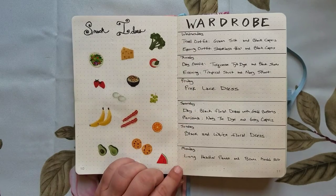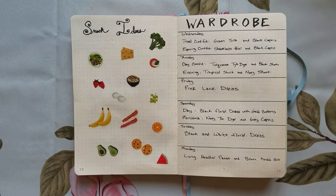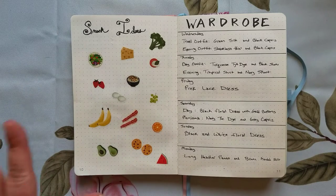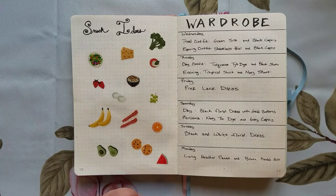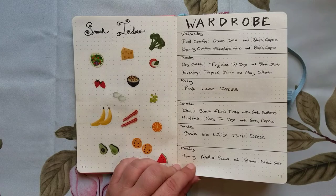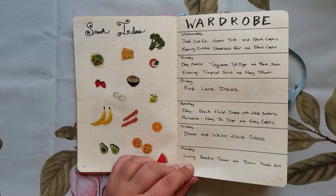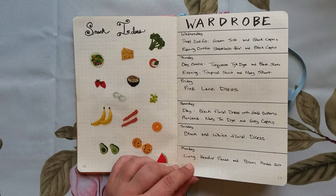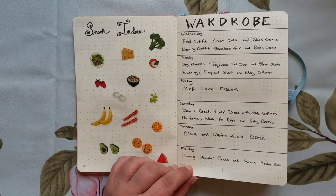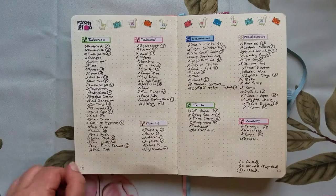This side is my wardrobe planner and it was very important to minimizing how much I was taking. I followed this pretty much exactly from top to bottom and it was really useful. I actually could have used a couple more outfits because when you're walking around in the heat all day and come back to the hotel, sometimes you want to change. I'll probably add one or two additional outfits to the plan this year, but having the plan and following it kept my clothes needs to a bare minimum.